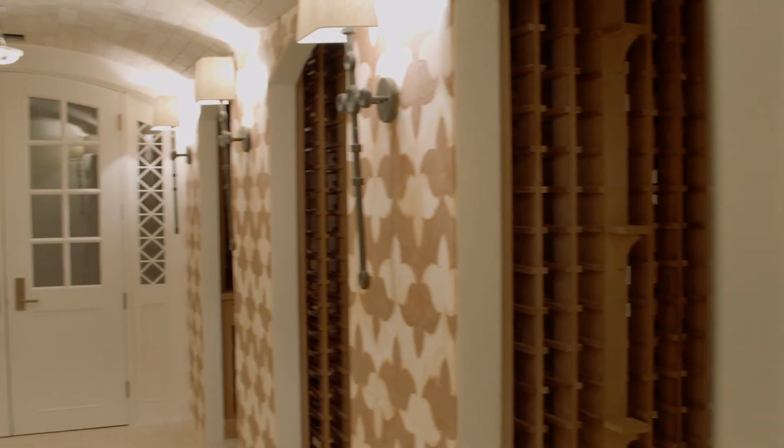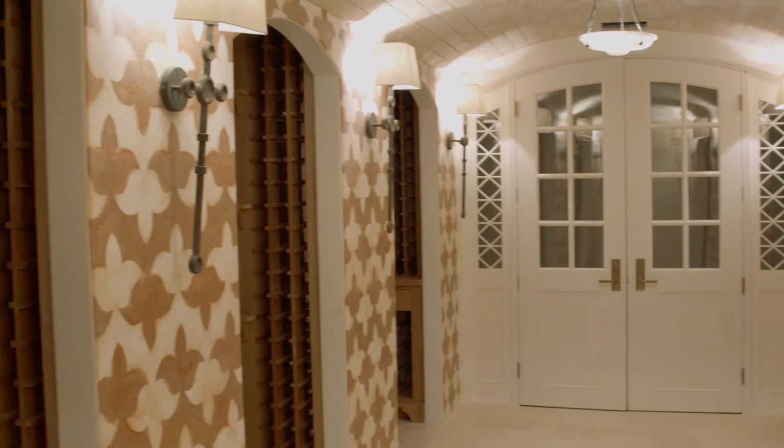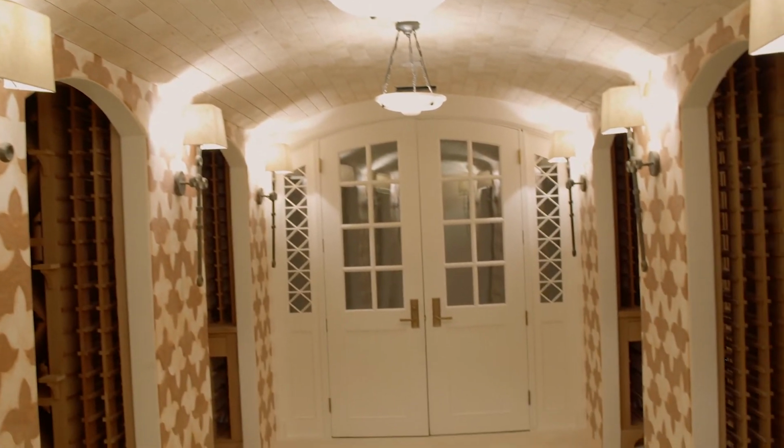BrandiLee nailed it. The vision, the pictures that we gave her to work with, she took it and ran, and it looks so good. The terracotta is perfect. It brings out the brown and the warmth of the mahogany. The ceiling looks great against it. It really pops with the chandeliers and the sconces, and we couldn't be happier with what she pulled together for us.